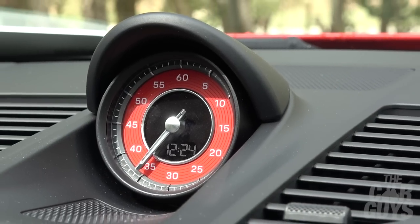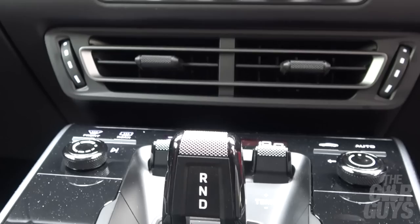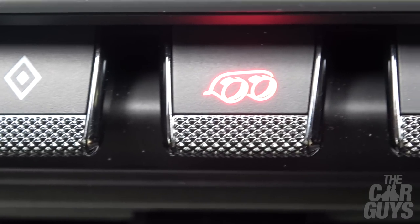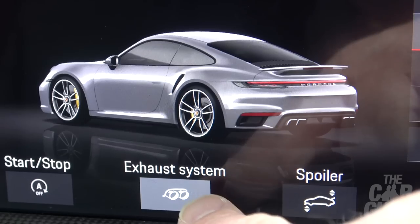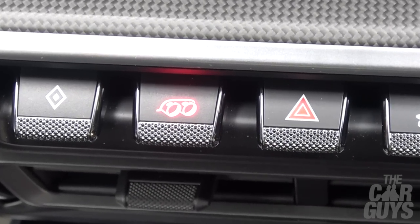What I love about these latest Porsche interiors is that the engineers understand the interplay between touchscreen and real buttons. They haven't just chucked everything onto touchscreens, which is the most infuriating thing in the world. They've kept some analog and others digital. And in some cases, they've doubled up like NASA so that you can choose either one. They might have done that a little bit too much though, because as you can see from this display, we've got a touchscreen with the exhaust on it, and immediately below it is the analog exhaust button.